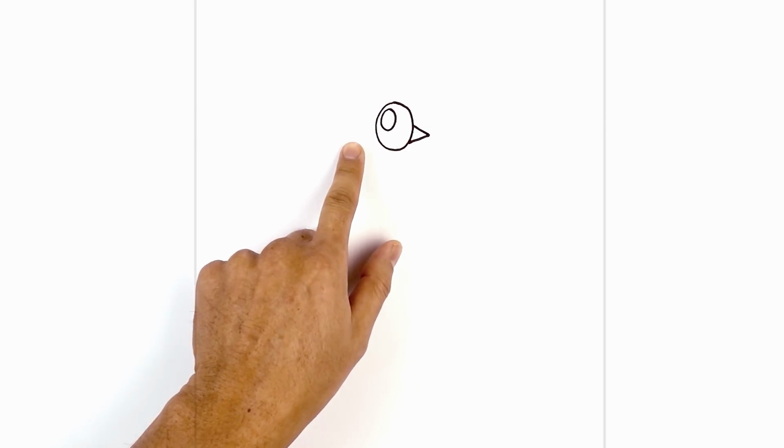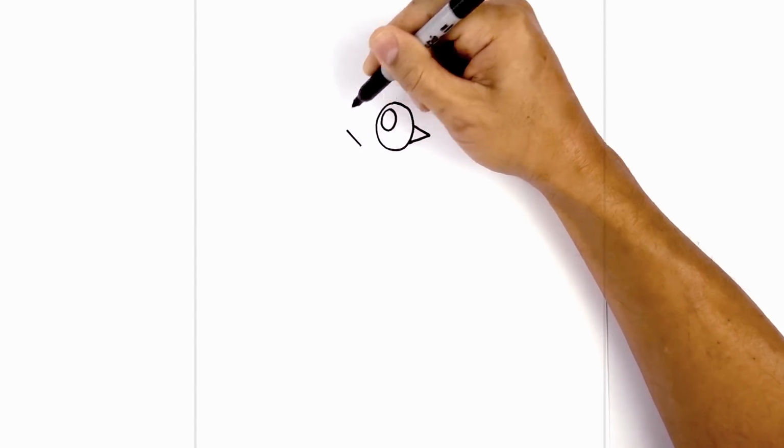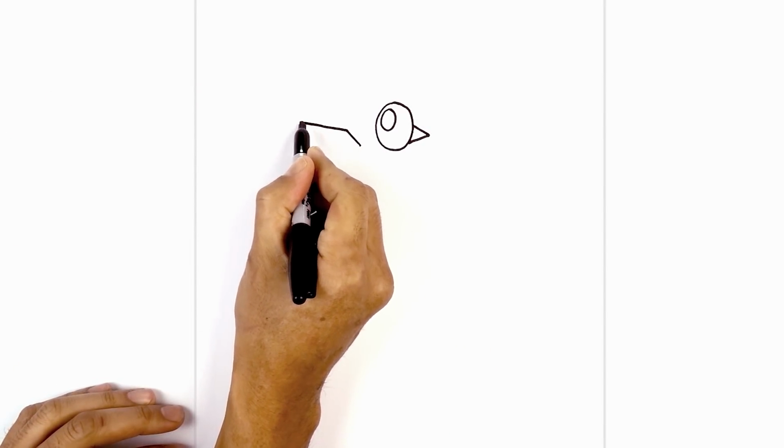Now we're going to move over to the left side and draw on the beak. So right here, we're going to start with a point. From that point, we're going to angle up and out towards the left. Now from here, we're going to change the angle and go up and out towards the tip of the beak. So from here, we're just going to angle up and out.